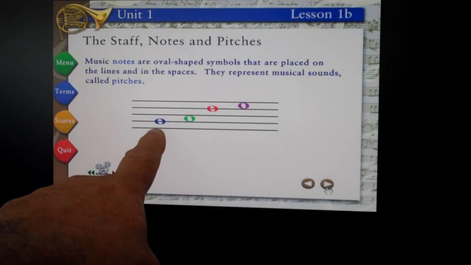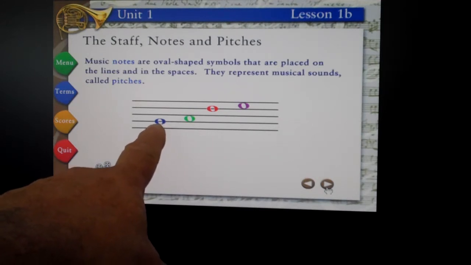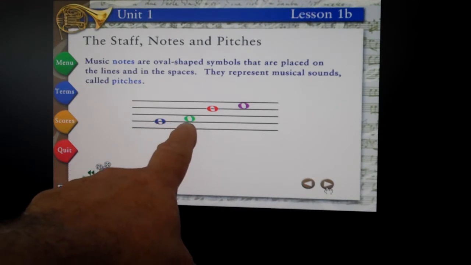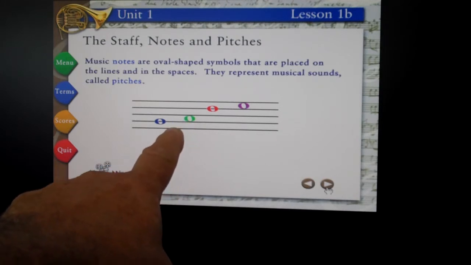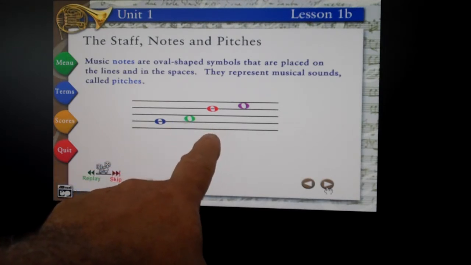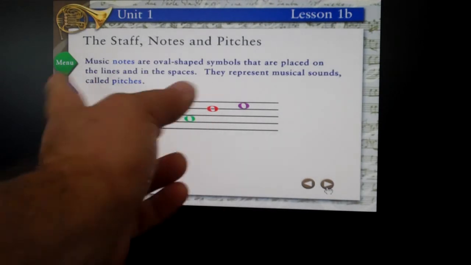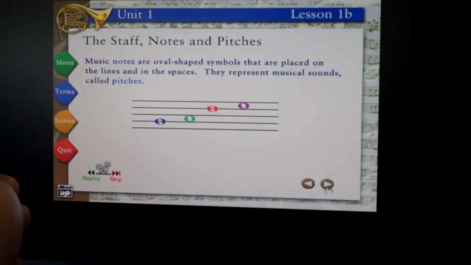This one has a line going right through the middle of the note. Therefore, I call it a line note. This note is resting all by itself in a space in between the lines, so we call it a space note. Can you guess what this one is? If you see a line going through it, it's a line note. If not, space note.